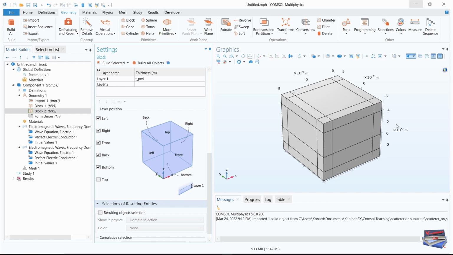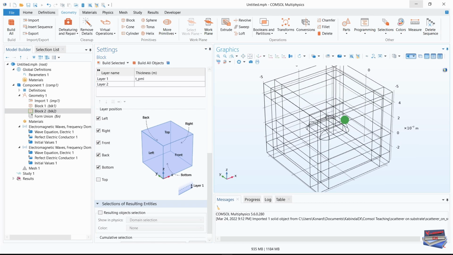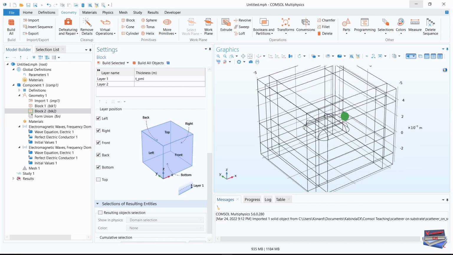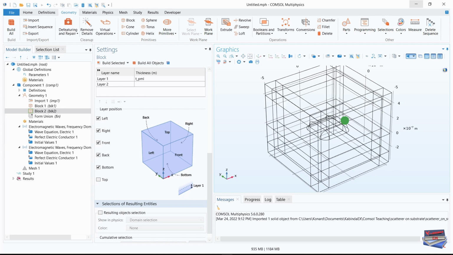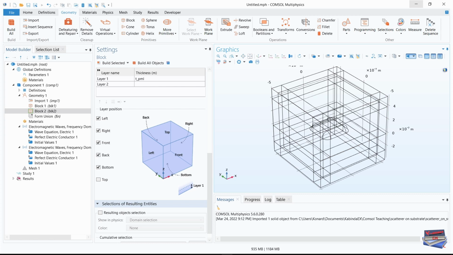Let's navigate to transparency. Okay, and let's try wireframe rendering. Yeah, and we can select transparency again. If you hold your mouse and push away from your body, you zoom in, and coming toward your body, you zoom out. Yeah, that looks fine.